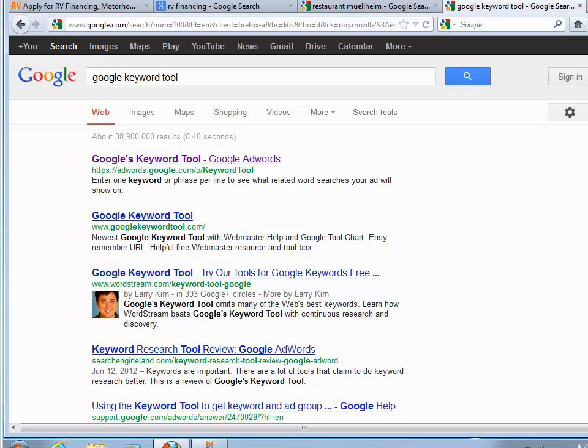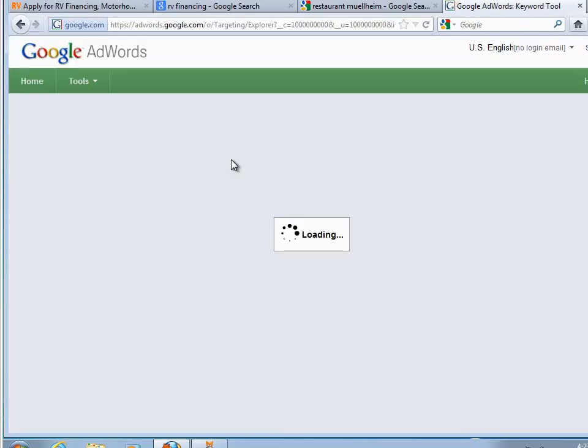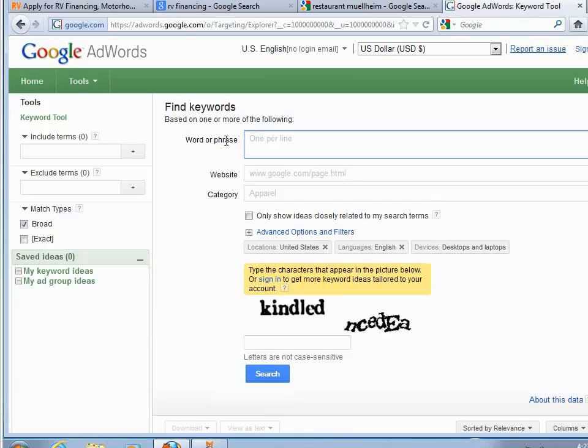Excellent. Alrighty. So the first thing people normally do is they go to the Google keyword tool. Okay, Google keyword tool. You search for it. You see this thing here: HTTPS AdWords Google.com keyword tool. All right, cool. Go there, and then you will see this here. And what you do is you go and do some research. You type in RV financing, for example.